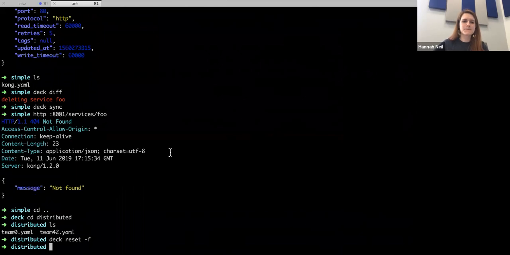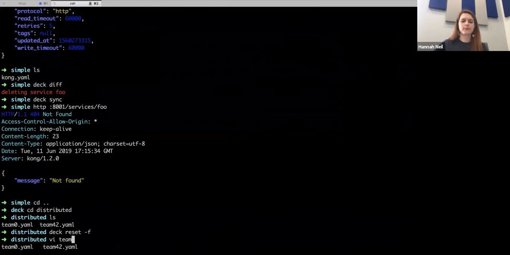That's good. So we are going to do a little bit of distributed config management, where let's say you have a few different teams in your enterprise, and you would like to manage configuration across all those teams. So your solution is maybe to ask each of the teams to send a PR to a common GitHub repository, which works. But sometimes, if you have a microservice based organization, you would want to have config management also in a distributed manner, where one team can manage its own configuration in Kong and it does not impact any other team, right?